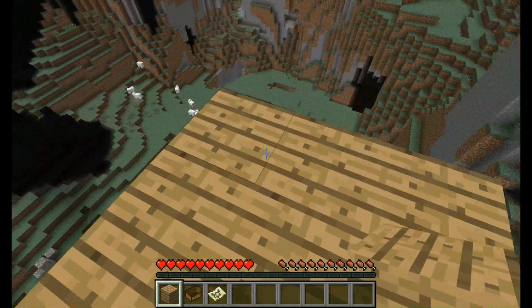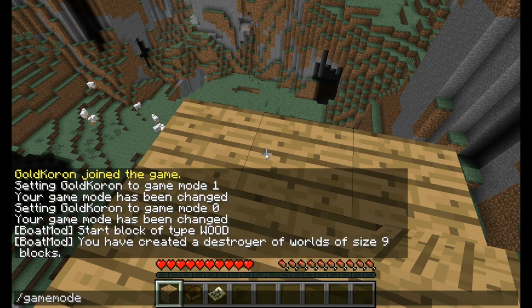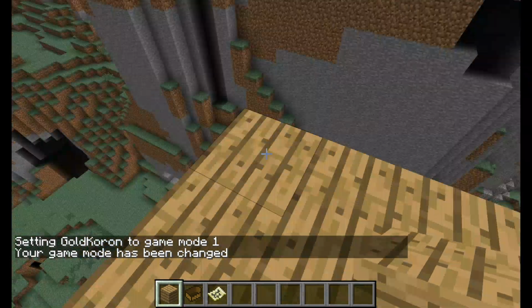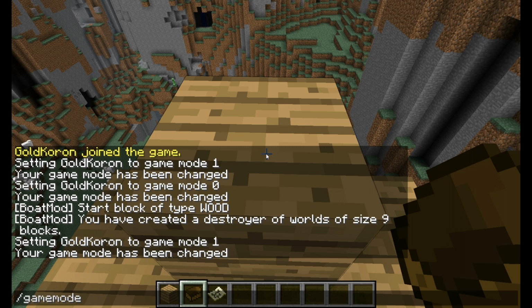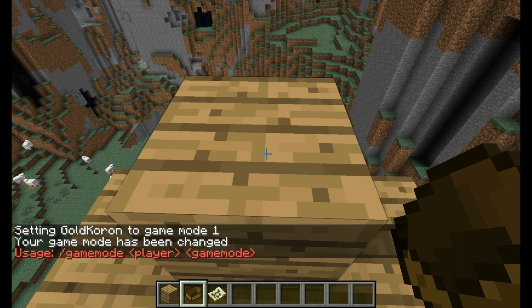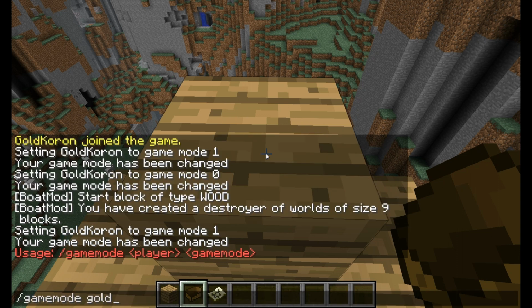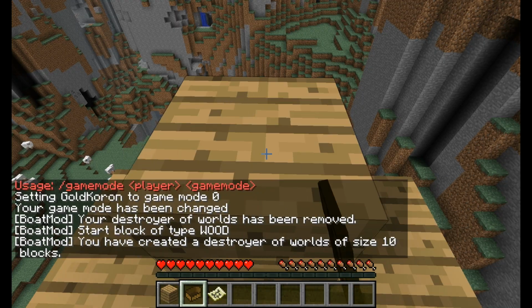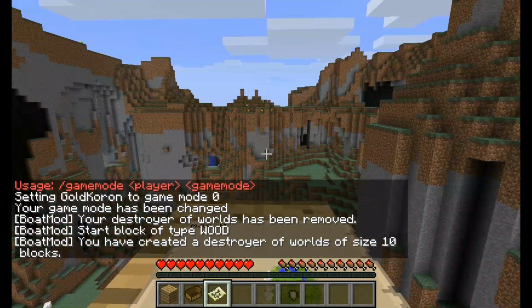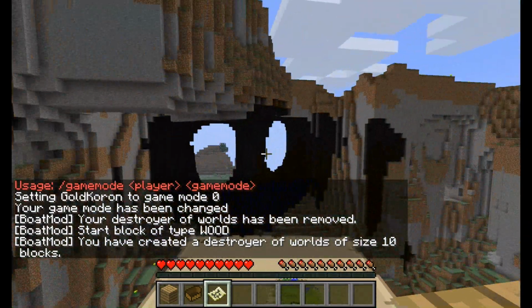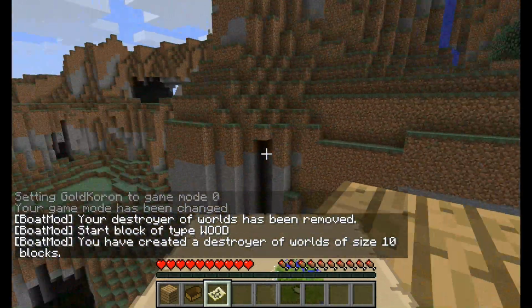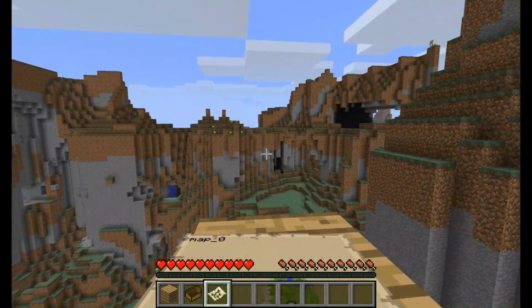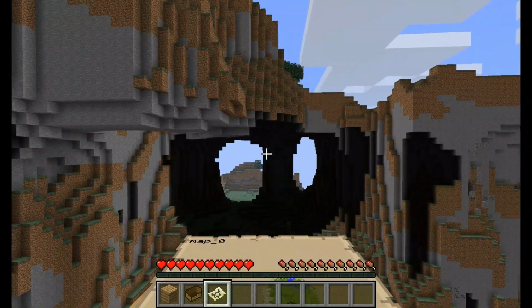Now, can't really show you with this kind of thing, but let's just go back to game mode 1 and let's put a block here. Now let's set this up again. Oops. Okay, now when we select the boat, we have this extra block here, and the reason I added this is you can actually turn the boat by left-clicking in the direction you want to go. Right-clicking moves, and left-clicking turns.